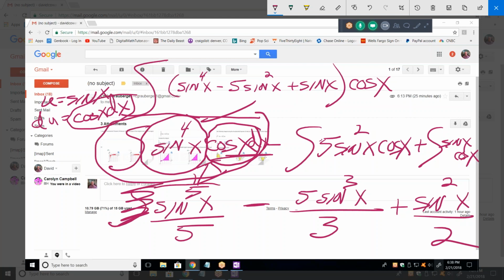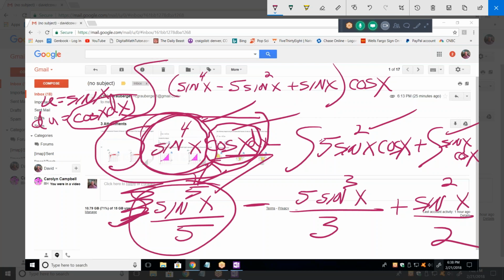Notice my answer is basically the power rule here. Starting with the sine to the 4th, adding 1, dividing by the exponent. It only ends up that way because it's being multiplied by the derivative of the inside. But when you have it perfect like this, you don't need to actually go through it. I've seen it taught by calculus teachers where they don't call this u substitution. They call this the power rule. Serious. They do. I didn't like it the first time I heard it. I'm still not sure I like it.